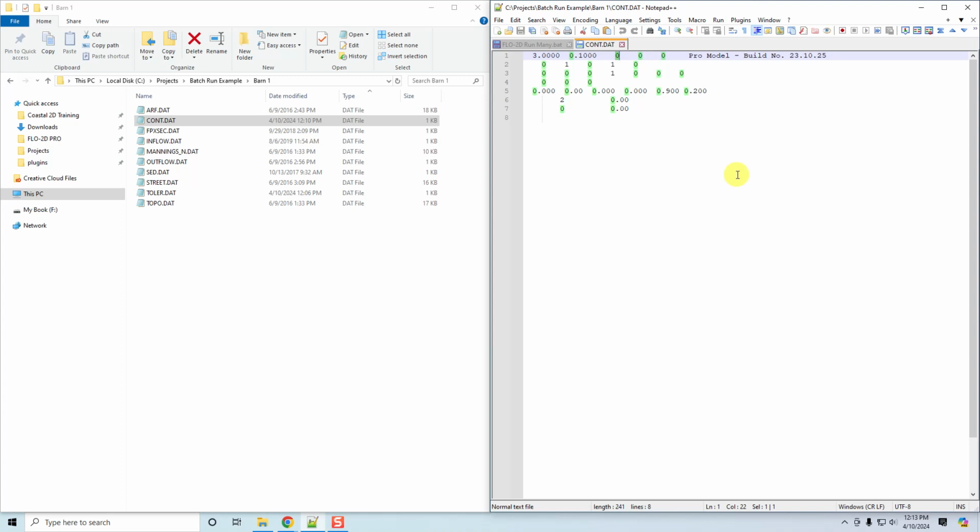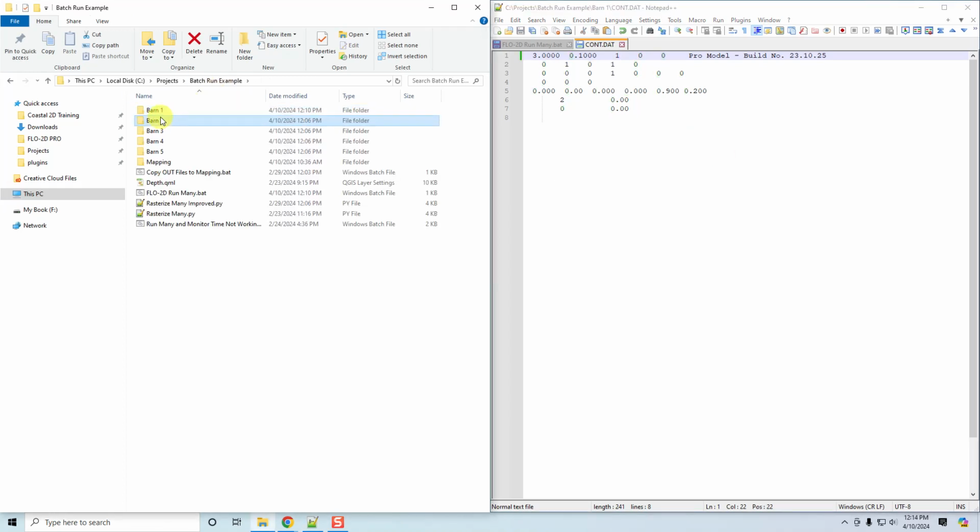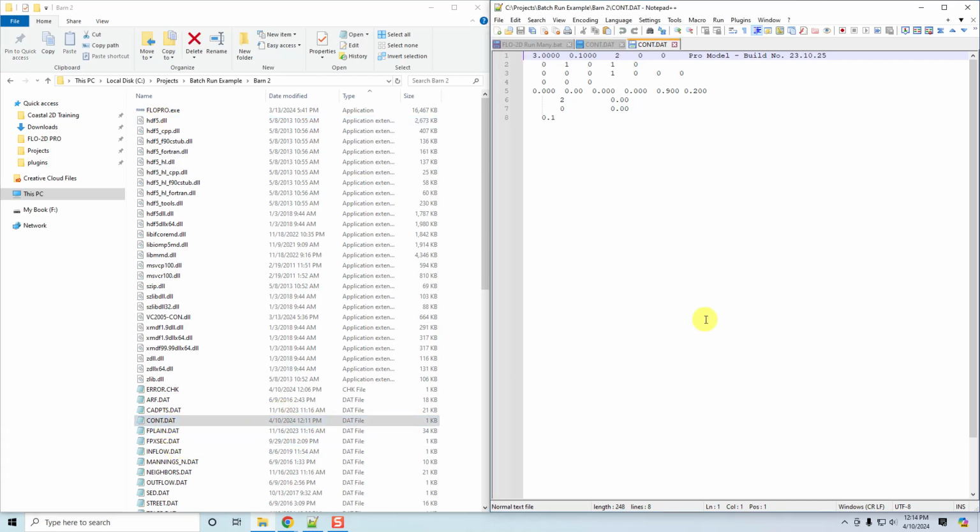But we want to change that. We want it to run silently. So let's set this to 1 and then we'll save it. I also want to show you one from barn 2, and this one in barn 2 I set up to run in display mode. So again, we want to set that to 1. You don't have to do anything with this variable, just leave it alone. FLO-2D will take care of it, and then you hit Control S to save it.